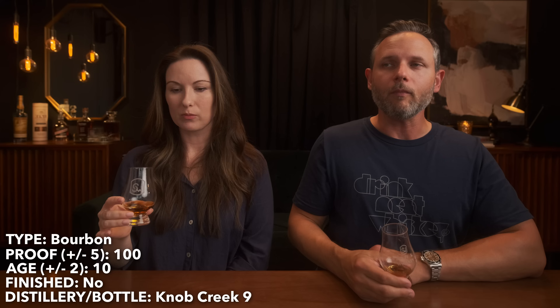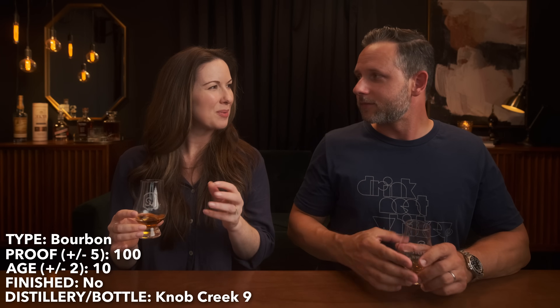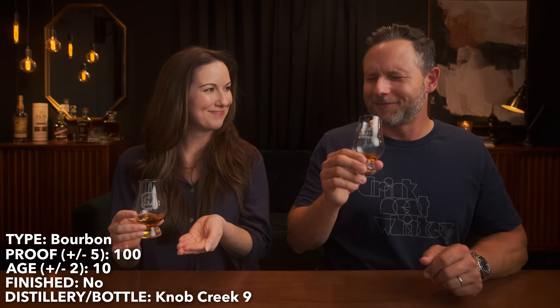Let's taste it. Cheers. Whoa. It's got more heft on the palate than I expected based on the nose, because the nose was pretty bright. I'm still tasting wood, but there's like a deepness under the wood. I don't think I'm getting sweetness, but it's not all bitter. Maybe it's like a dark brown sugar that's glazed the wood. I agree with all that — I get the banana cherry thing going on, and this seems like really good, very classic bourbon.